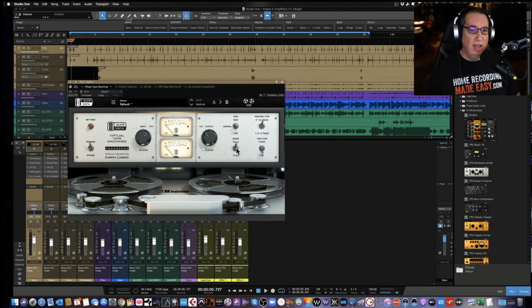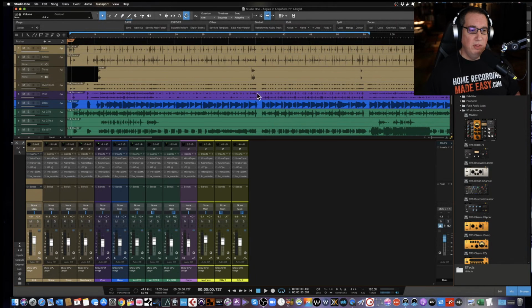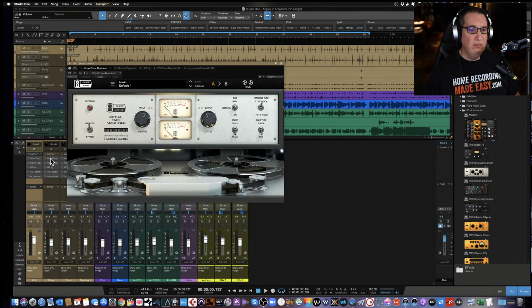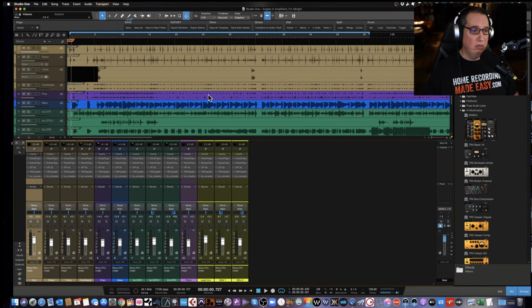I'm setting everything here. I believe on the virtual tape machine I set everything to 30. Let me just double check. I wanted to make sure everything was set to 15. And yes, they're all set to 15 inches per second, they're all using the same tape formula, and they're on the multi-track, the 16-track version of this tape machine. So the first one is the Slate Virtual Tape Machine. We'll turn them all on at the same time.